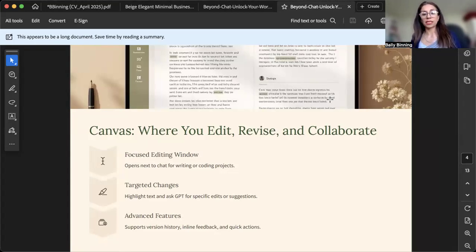And I'll give you, like I said, an example. So we've got targeted changes. Now, the thing you're going to see is you can actually make changes in that space. You can have GPT side by side, where you can prompt it and it can give you suggestions, but you can actually make edits in the same space, where you've got the tool there, and you're editing your document, not in this lengthy chat, which you'll see.